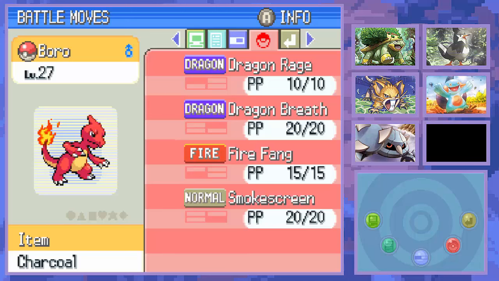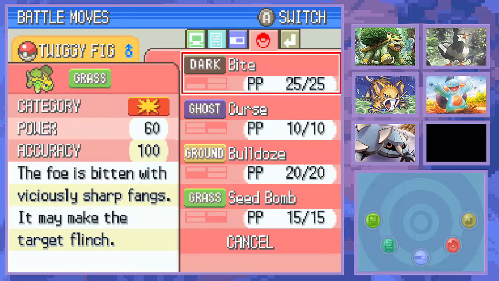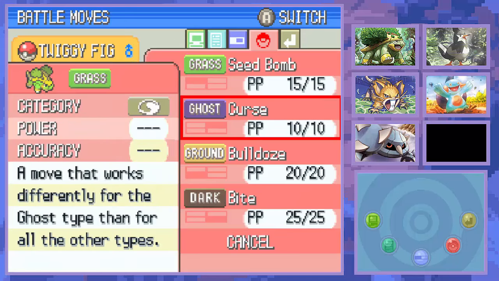Next up, we've got Charmeleon. I didn't want to put this on the team. I actually wanted Combusken, but he obviously died. But yeah, Dragon Rage. I forgot he changed Charmeleon to this dragon using Pokemon. So, yeah, very good. And it's a fire type. Come on. And obviously, Twiggy Fig is there doing the damn thing. Learned Seed Bomb. Very good move. We need to switch these around. There we go. And yeah, his moveset's looking very, very nice.